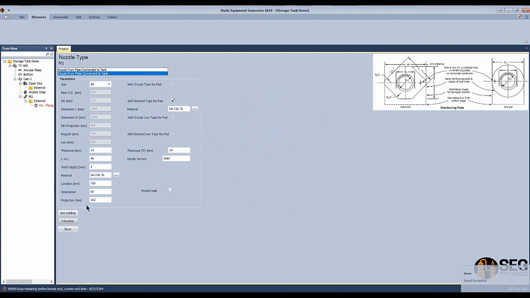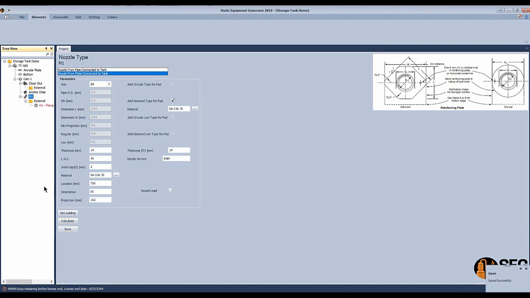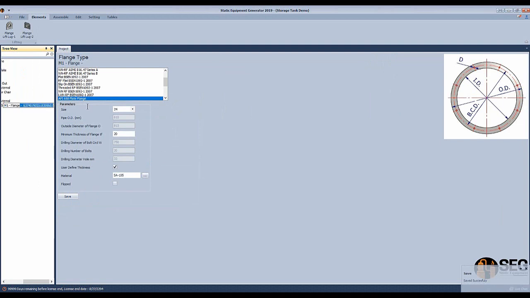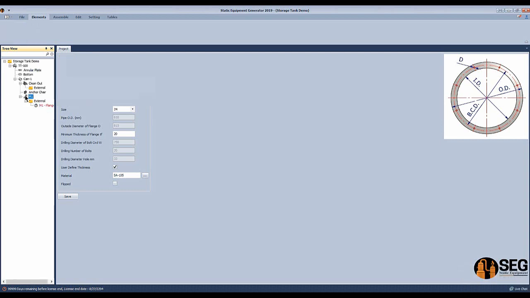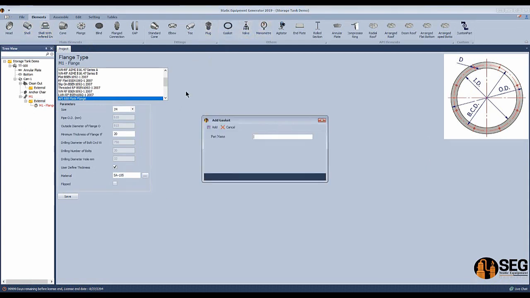Now you can figure that that's the projection of the nozzle from the facing of the flange to the center of the tank. And let's click save, and from here let's rename this flange because it takes a random name, and click enter. Now we will add a gasket, so let's select the external connection and click here M1 gasket, click add.